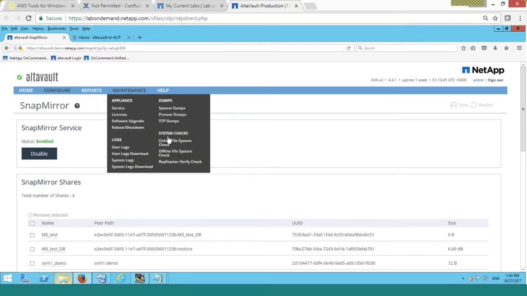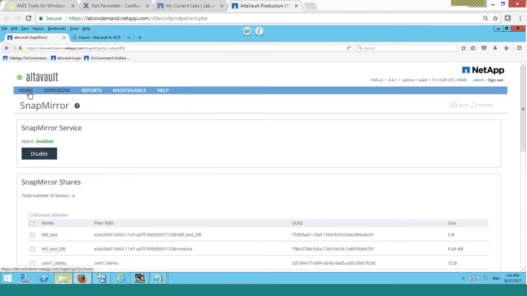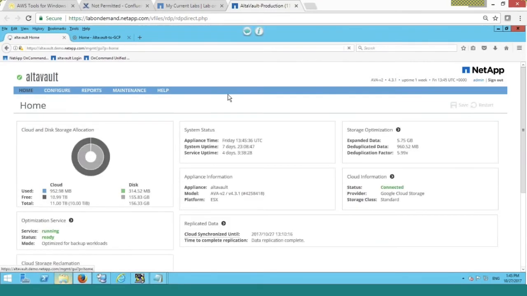Then there are system dumps, process dumps, TCP dumps, licensing. These are the maintenance help. User logs, you can see if something goes bad. System logs, you can see. This is all about the AltaVault, the basic functionality, a pretty simple interface but high-end functionality.